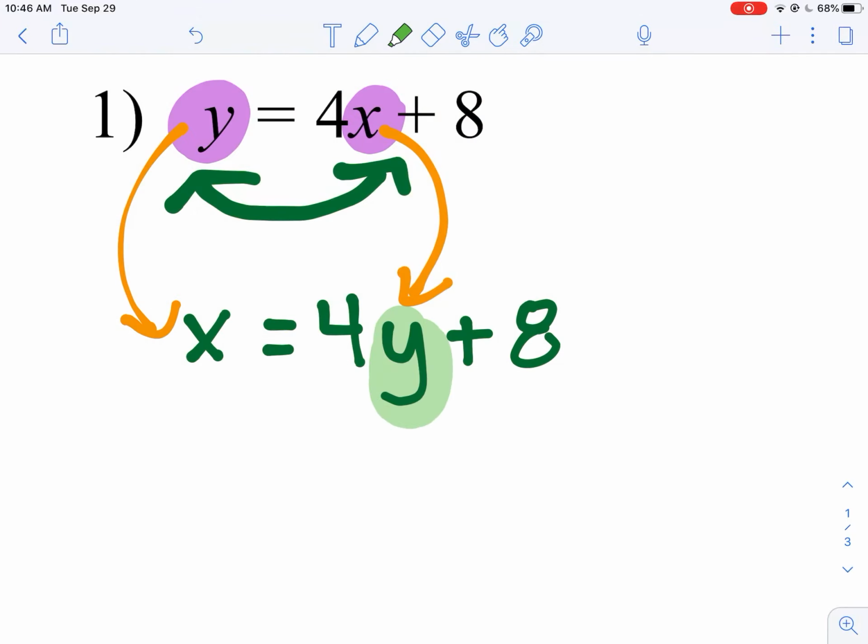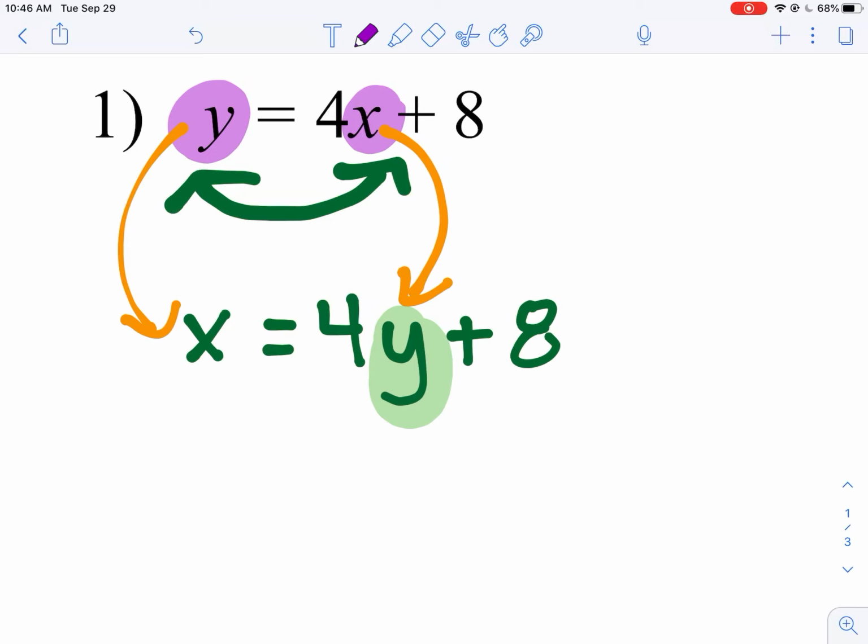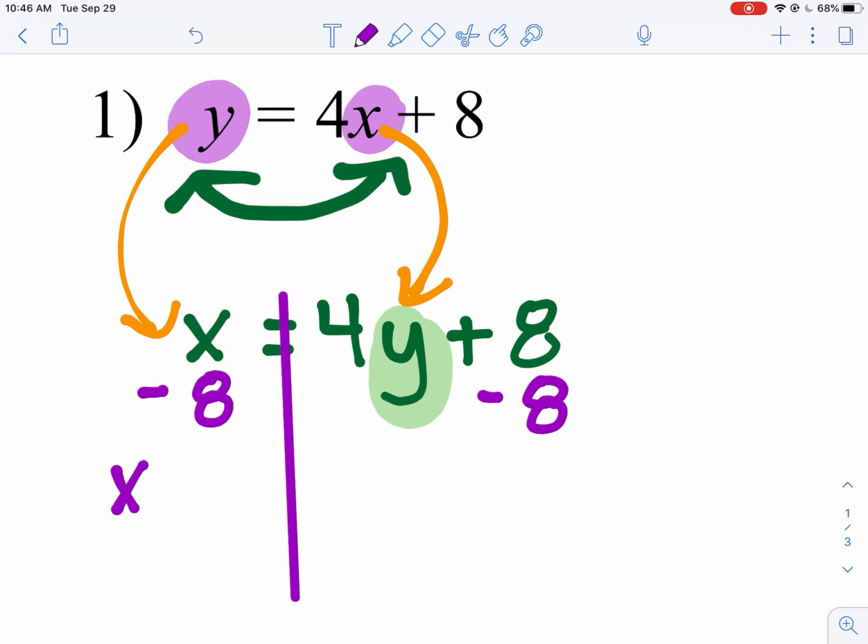You want to isolate this y here, and that can be a bit tricky. So let's walk through what we need to do to get rid of the other terms. Let's look and see if there's any addition or subtraction happening around there, because again, you're using inverse operations. I'm going to draw a line right down the middle here too. This can be helpful. I'm going to subtract 8. But if I do that, I want to do that on both sides. So I'm going to do it over here too. What does that give me? I get x minus 8 equals 4y.